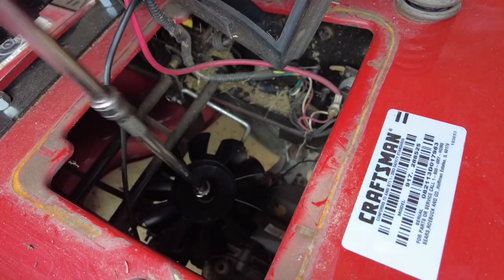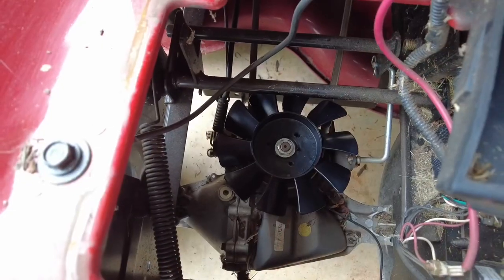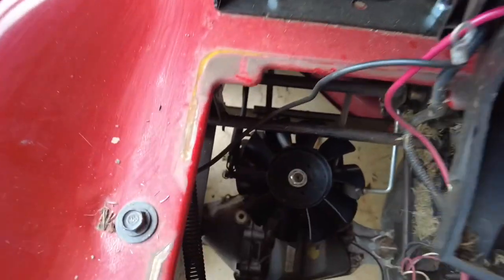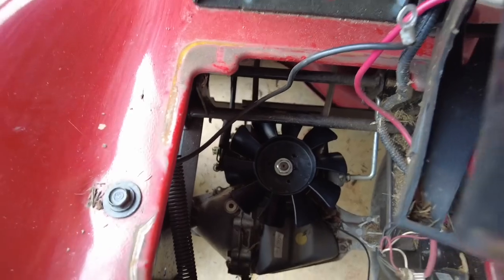Let's get a time lapse. All right, so in case you're wondering which fan this is, of course it is now on. It is not loose. I did hand tighten it and gave it a good, that ain't going nowhere. Just sort of torque it down. I did not use my impact.